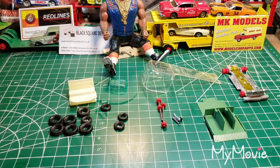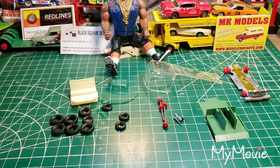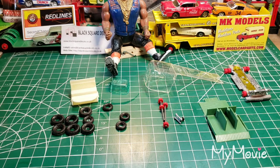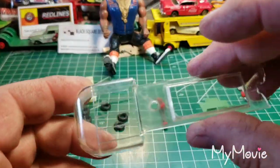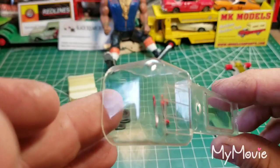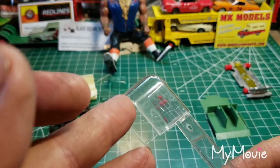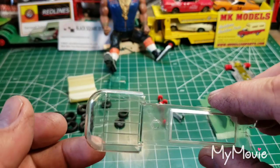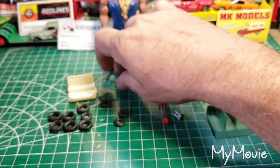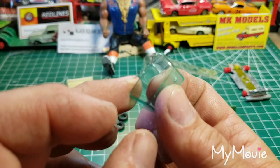Okay, here we are back with some of the final bits and pieces. You saw me paint the cab and trailer. They turned out really great. I'll wait for the reveal so you can see those. Off camera, I cleaned this with soap and water. I polished it with Meguiar's cleaner wax, and then dunked it in some Mop & Glo, and it turned out beautiful. I have one little scratch right there, but we're not going to worry about that. Same with the windshield, and it came out beautiful. Looks brand new.